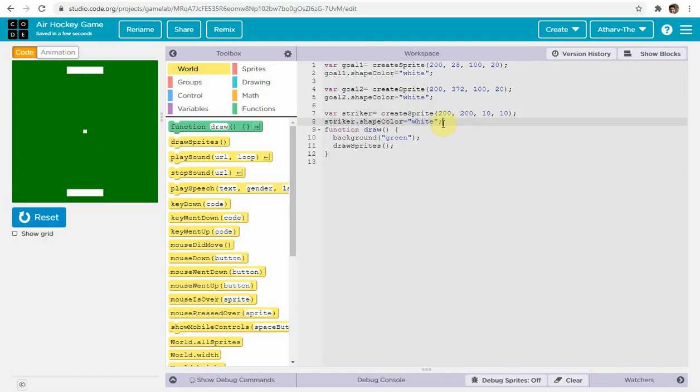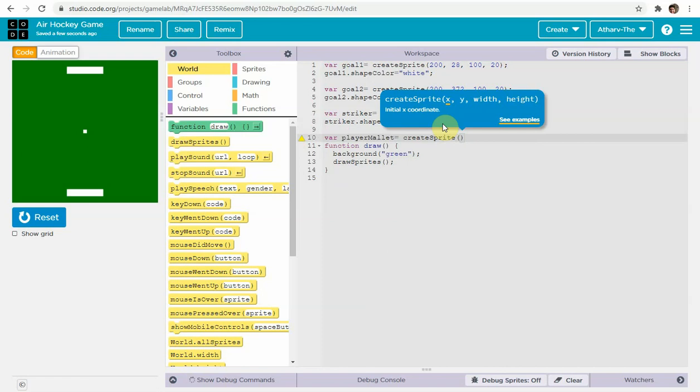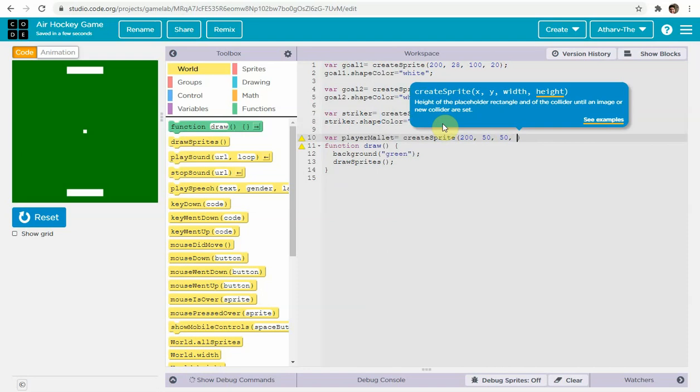Now it's the turn for the player mallet and the computer mallet. Let's make these also: playerMallet equal to createSprite. Inside it we'll write 200, sorry, 50, 50, 10.